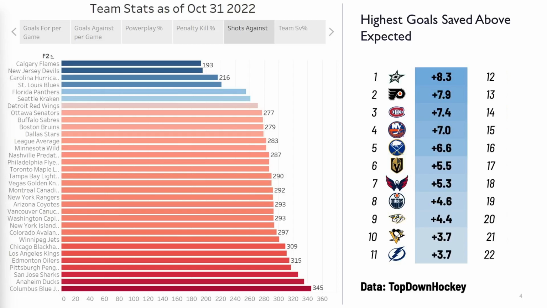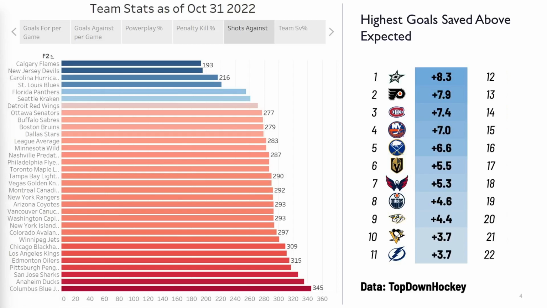And again, as we turn to the bottom of the list, you see Columbus down there giving up a ton of shots, along with Anaheim and San Jose. But I'm slightly worried to see Pittsburgh, 4th worst in shots against. Now, I know they just went 0 for 4 on their Western Canadian trip, and that likely plays a huge role, as that is 40% of their season thus far. So I'm not exactly panicking yet, but it is troublesome for a team that is usually pretty stout defensively.